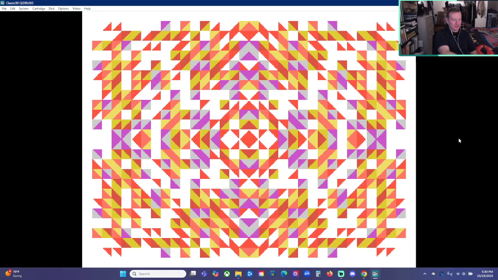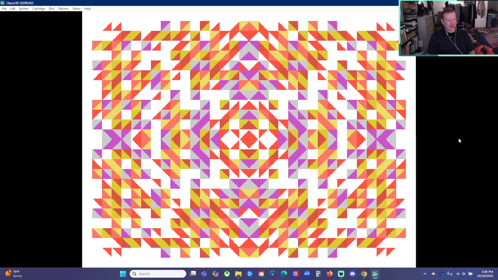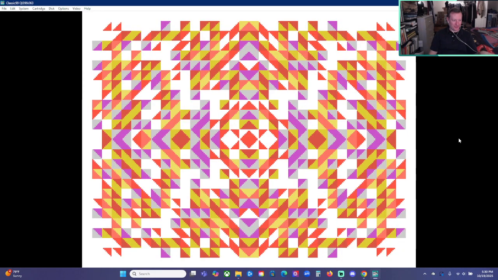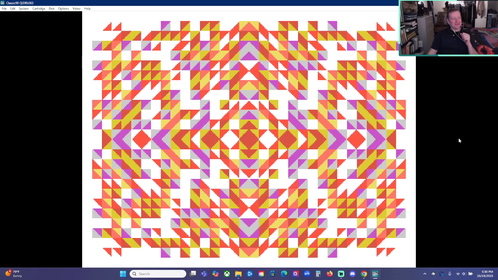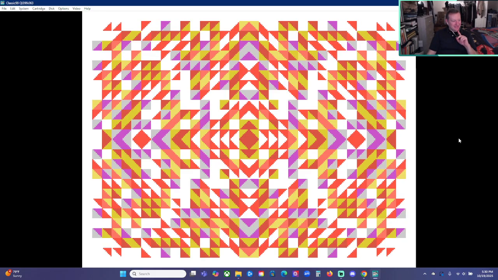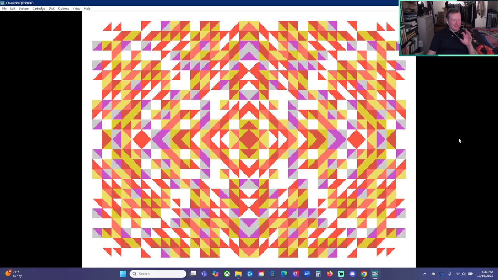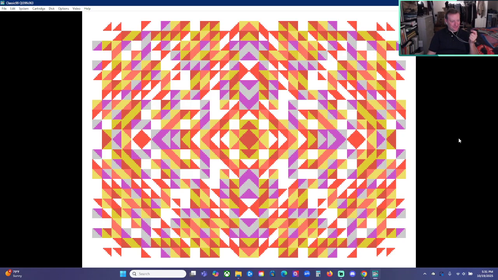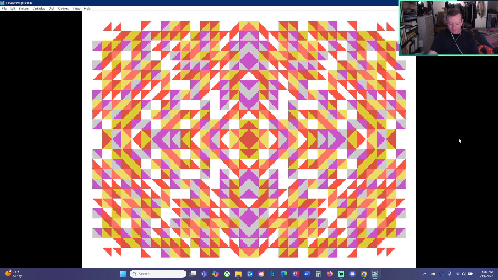It's almost an optical illusion when you step back from it, like one of those Magic Eye pictures. You look at it at just the right angle, just the right distance away. It looks almost rounder, like an emergent sphere is popping out of it. That's to my eyes anyway. Bit of an illusion, but I don't know if you can see it. If you squint just right, you can see a little emergent roundness to it, even though it's all angular. The eye plays funny tricks on us.